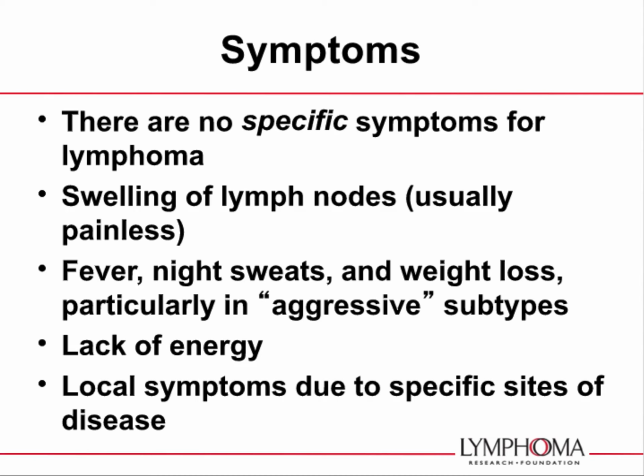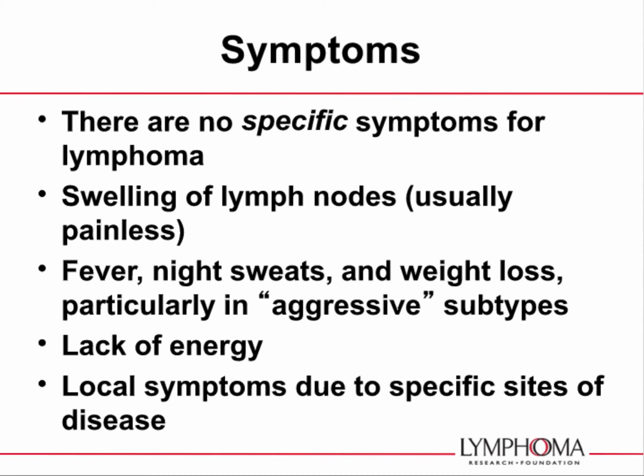What are some of the more common symptoms that we'll see? Well, sometimes it can be the lymph nodes, which normally are small, but they can start to grow, and depending on where they grow, it can start to push and cause pressure in a certain part of the body. There's a term that we use medically called B symptoms, B as in boy, B symptoms. B symptoms designates 3 items: high unexplained fevers, drenching night sweats, and unexpected weight loss. And that's something that is not seen in all lymphomas. It's a little more common in the aggressive lymphomas, but we can see it in the indolent lymphomas like follicular.